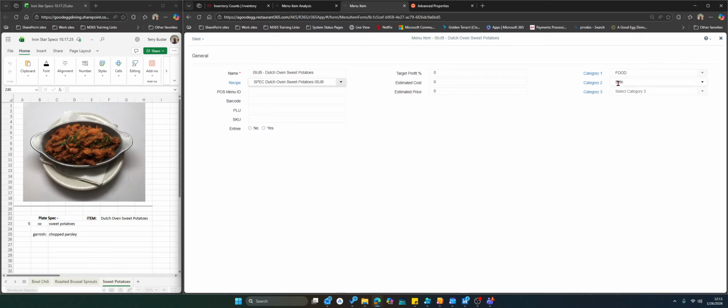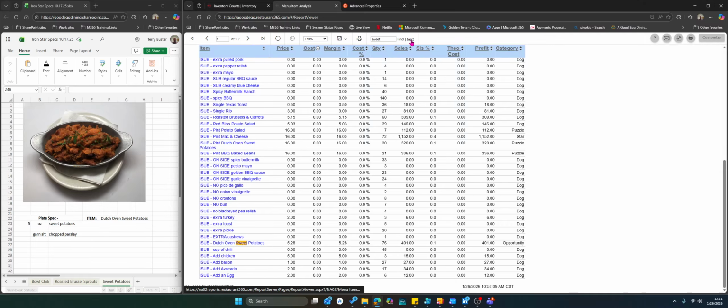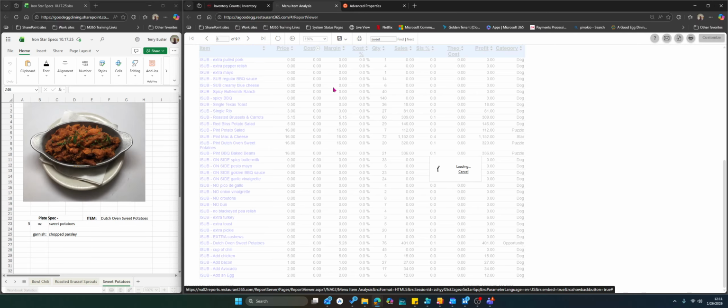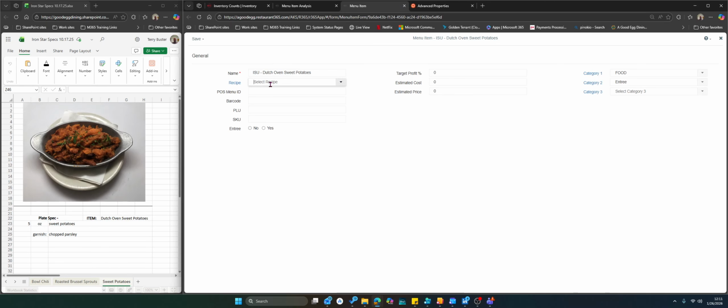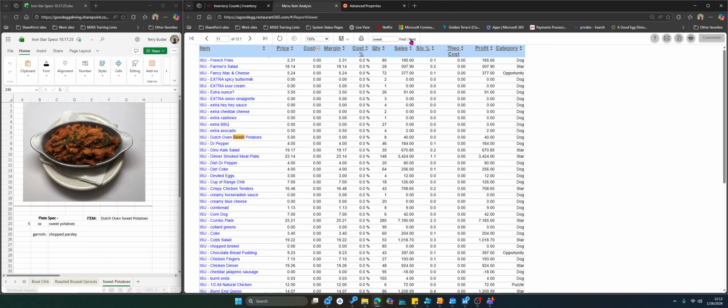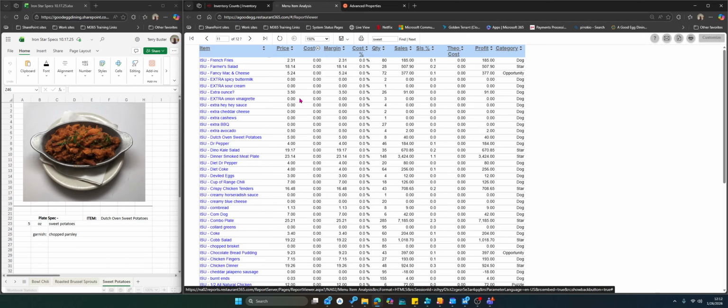So we save and close. We make sure that we have our category 1 and category 2 filled out here, and save and close. And then we always go ahead and look again to see if we have it in the database twice, which is completely possible because you might have your batch and your other on there. So spec, and as soon as you see it, you can go ahead and pick it. That is obviously not an entree, it is a side. So we save and close, and we keep doing that until we've seen all of the sweet potatoes possible.